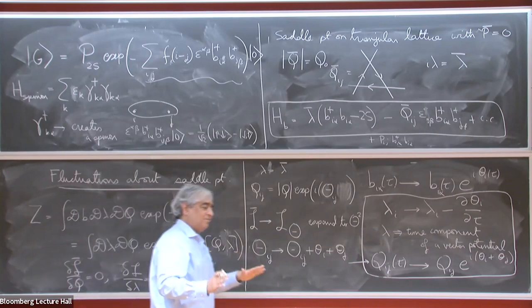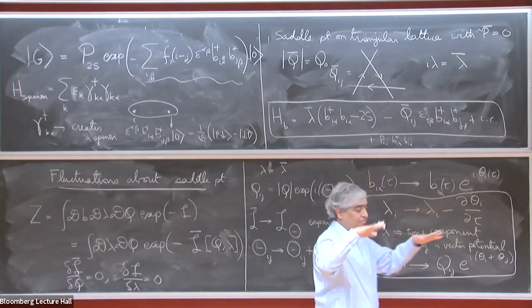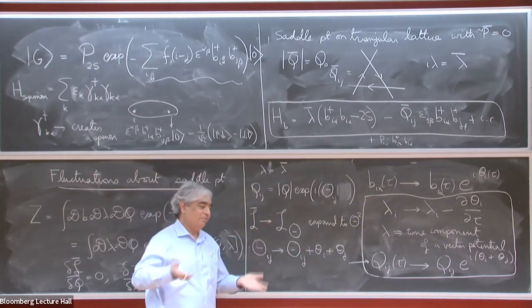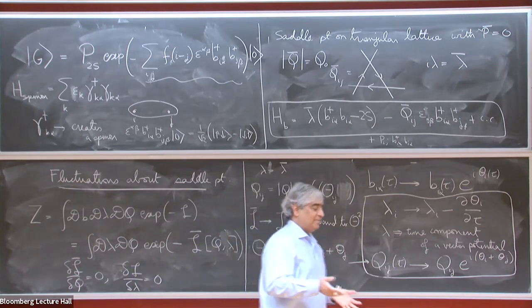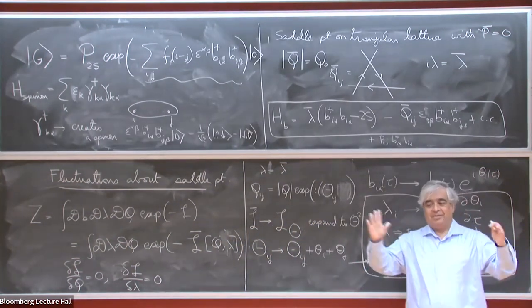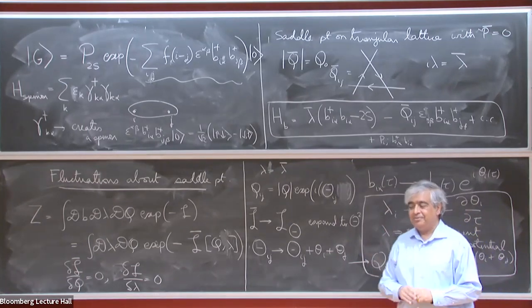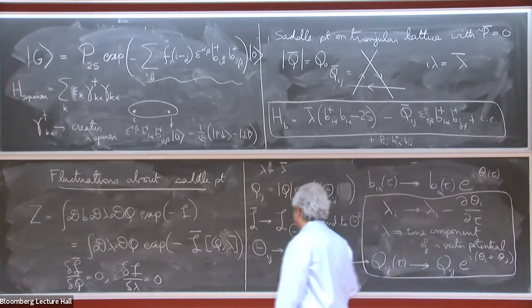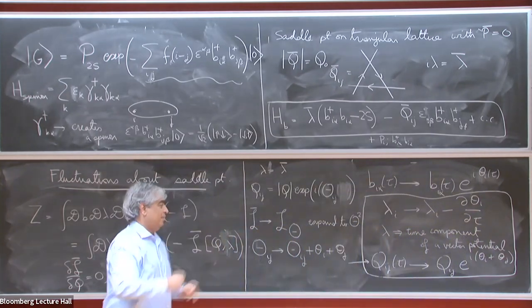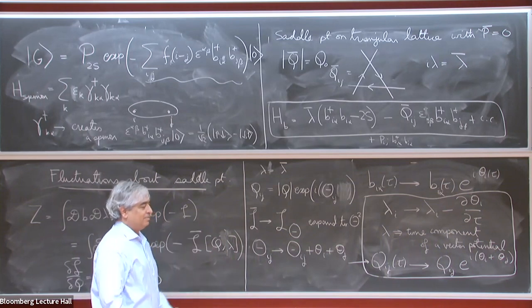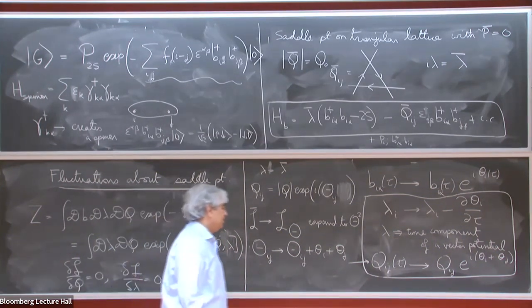And we have to figure out, is there any special point in the Brillouin zone about which we can expand? It's sort of like what you do for graphene. It's not sufficient to say that graphene is Dirac fermions. You have to take the full dispersion and find the points in the Brillouin zone about which they're Dirac fermions. So that's exactly what we have to do here. You have to find the points in the Brillouin zone about which there might be a photon, or a Higgs field or something like that.